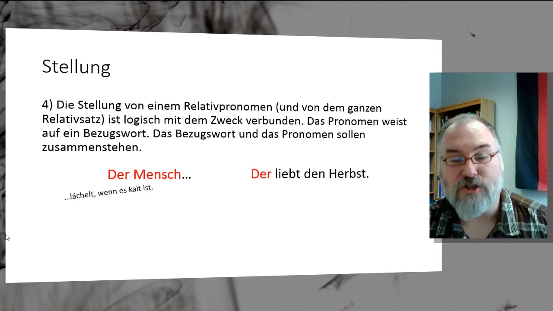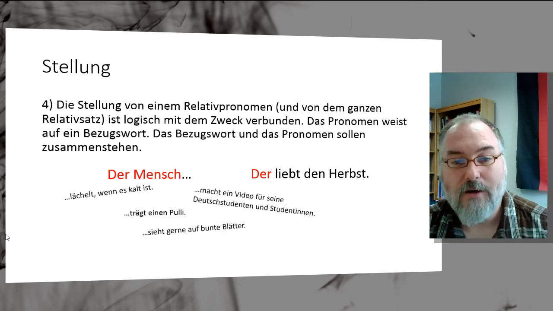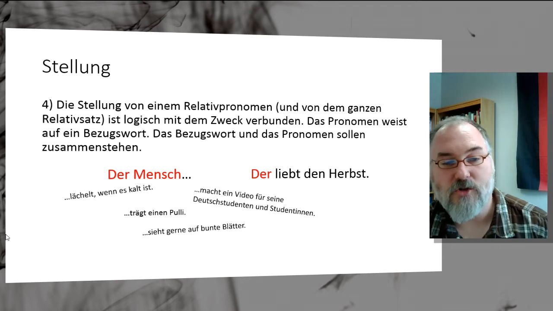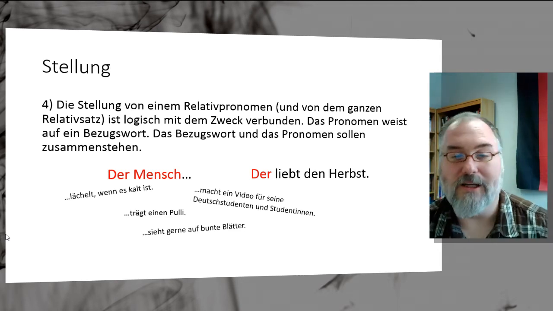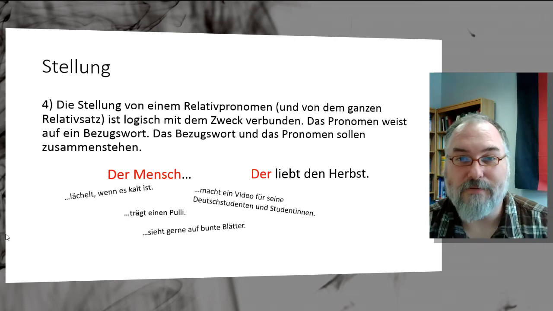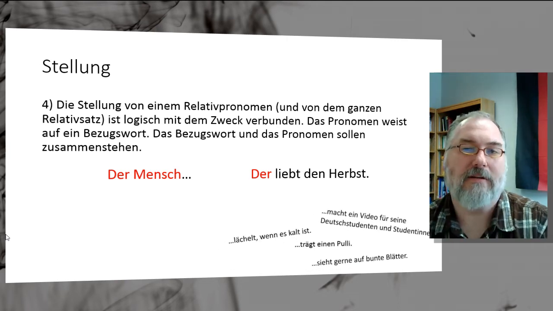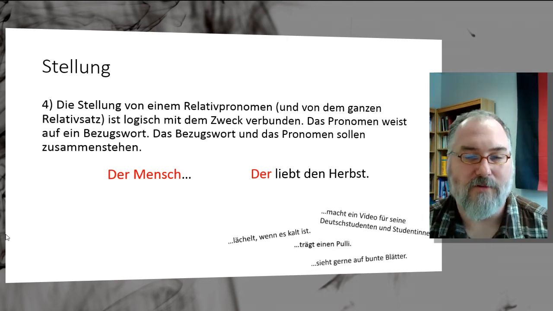Und wir haben verschiedene anderen Sachen, die wir sagen wollen. We want to say lots of other things. So der Mensch smiles when it's cold. He wears a pulli. He likes to look at colorful leaves. Aber wir stellen diese Sachen beiseite. We're going to let those be off to the side for a moment.